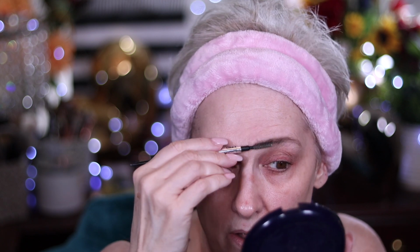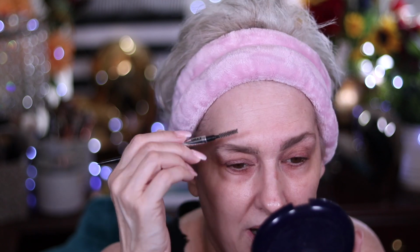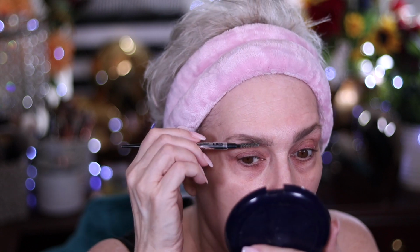There's one brow. I'll be back when I do the other one. And this brow, I kind of shoot for just right through the brow so that they're as even as I can get them. I just am mapping how and where I do my brows, what hair is going to stay and what hair is going to go. I don't know. It's been a long time.